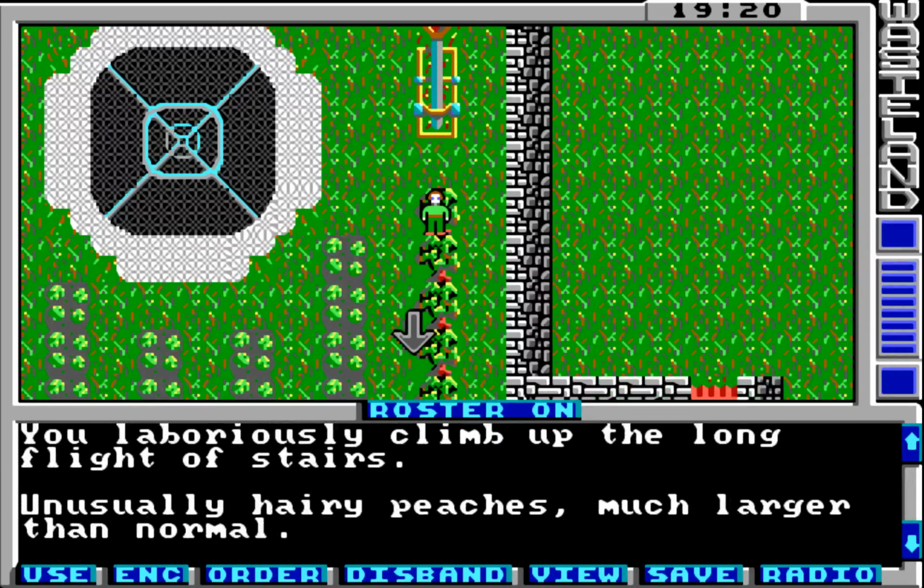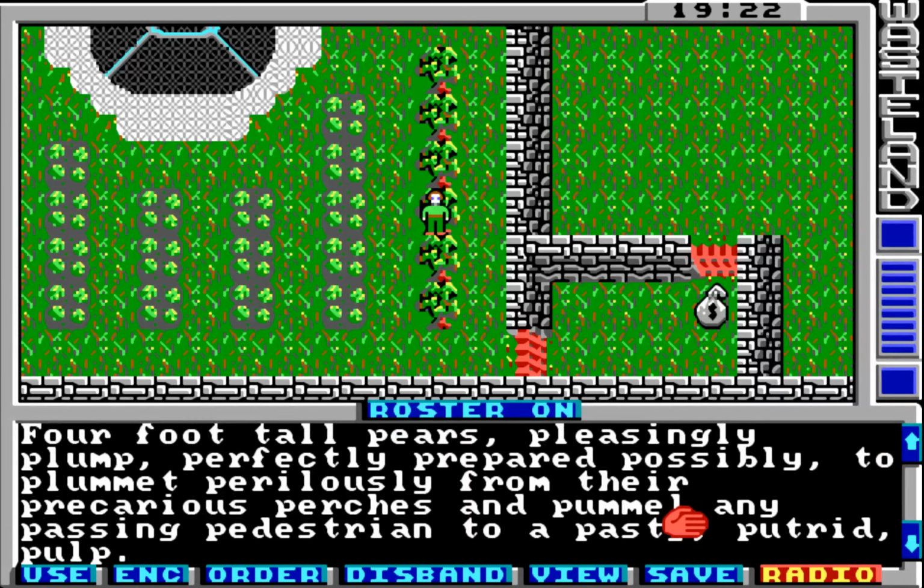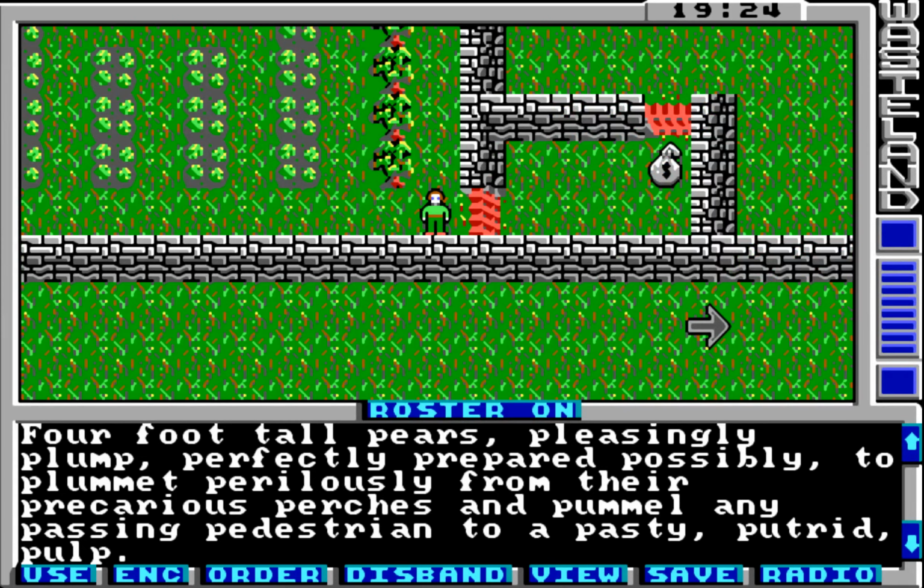Nah, I saw your root cellar, I'm happy. Sorry, I want to read that. 4 foot tall pears, pleasingly plump, perfectly prepared, possibly to plummet perilously from the precarious purchase and pummel any passing pedestrian to a pasty putrid pulp. That is a great sentence about pears.